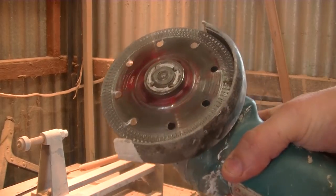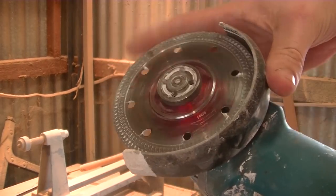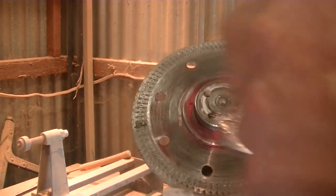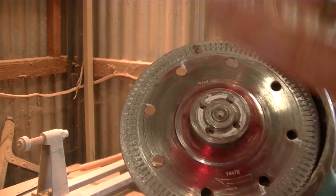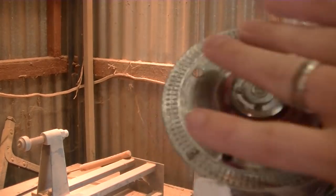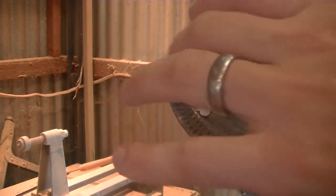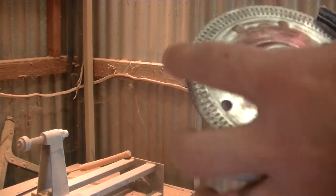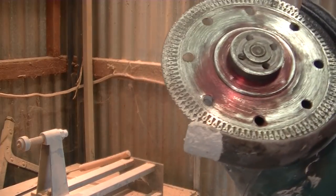So this is a blade that's designed for angle grinding tiles. It works quite well and it sort of chips it. If you try any other sorts, they're just going to overheat and not quite get through the tiles. Whereas these sort of shatter away at what's there. This one's a little bit blunt now from quite a bit of use, but it still works quite well and should be enough for the few cuts that I need.